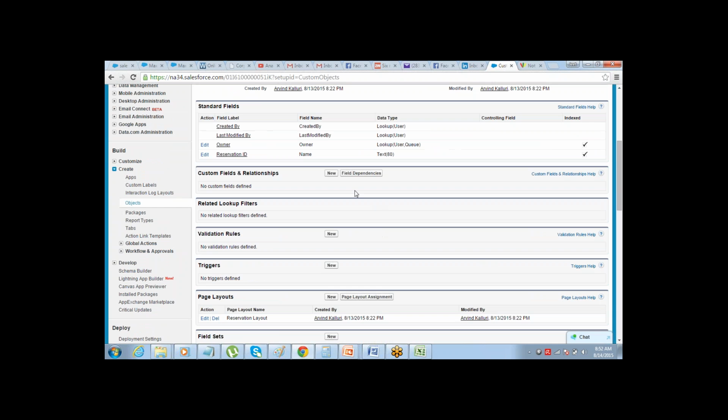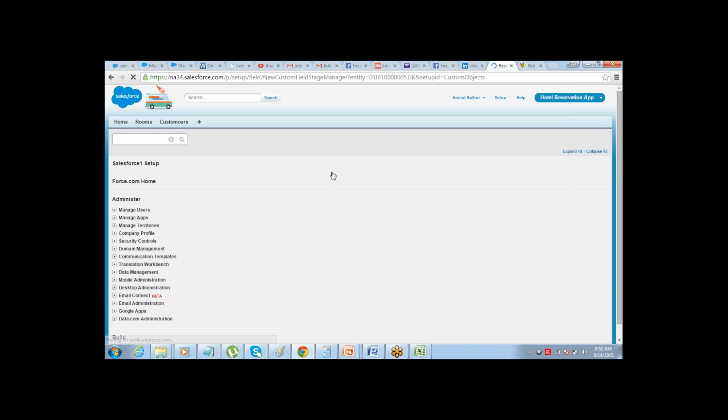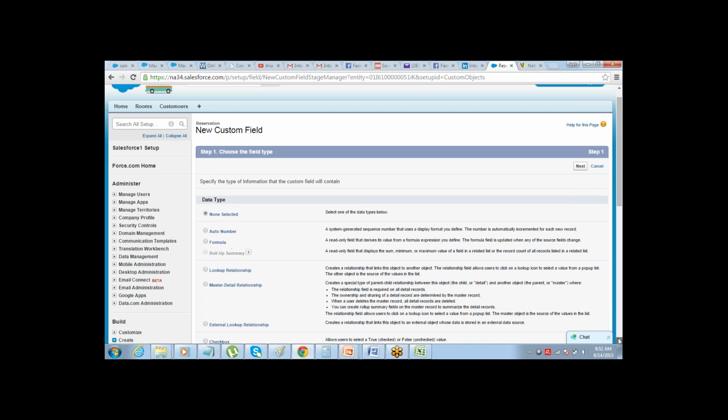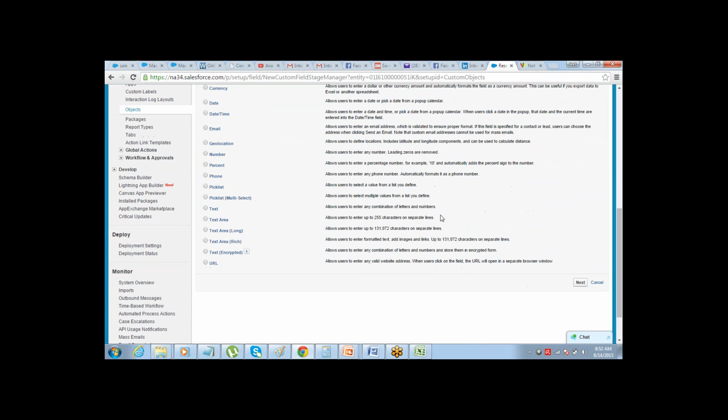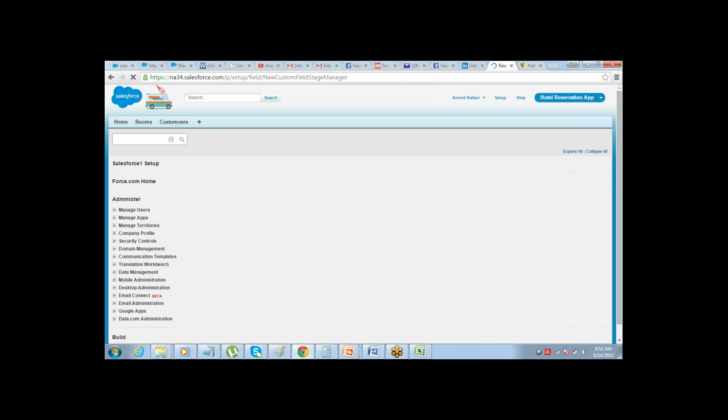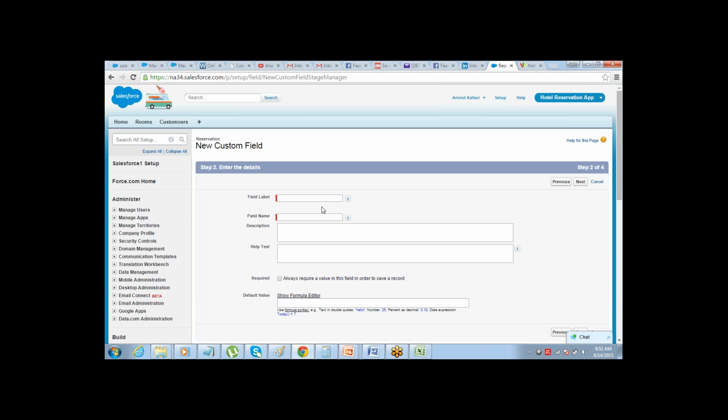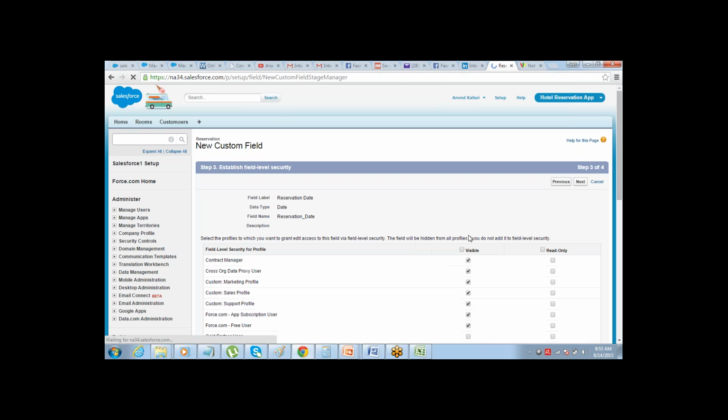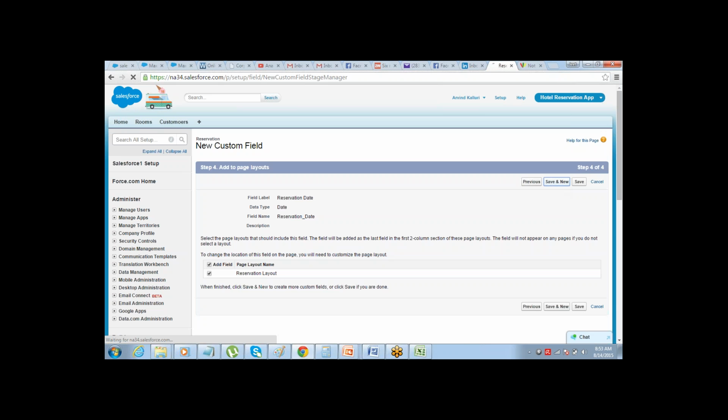And for reservation, I'll again start creating the fields as I did earlier for other things. So first is going to be date of reservation. Click on next. So reservation date is one. Make it visible. Go to next. Save and new.